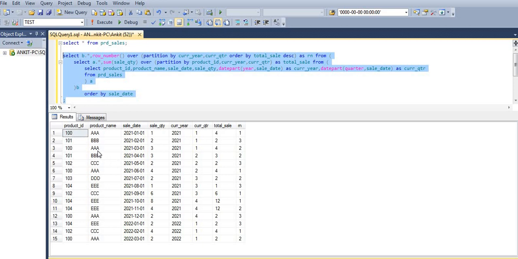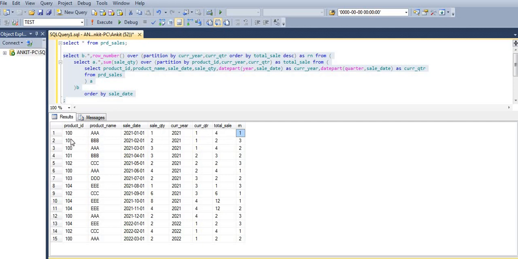Perfect. So we can see that if we discuss the first 3 rows of first quarter of 2021, we have row number as 1, 3 for 101 and again 2 for 100, right? Now my next step is I need to identify only those records whose row number is 1, because for row number 1 we will be getting the maximum sale for that particular product, correct?